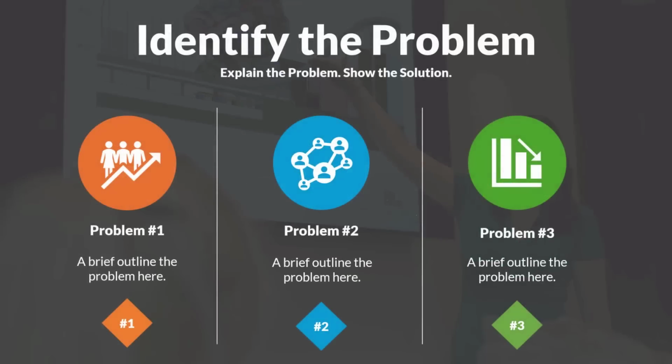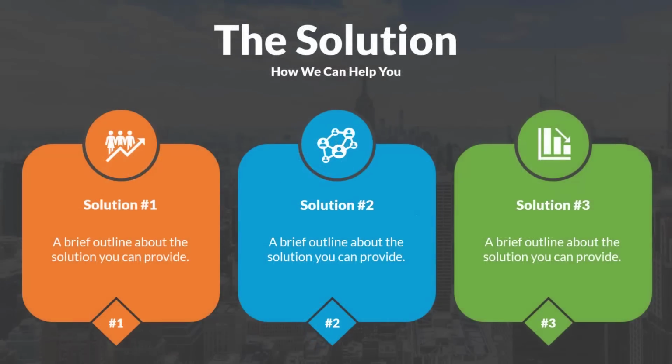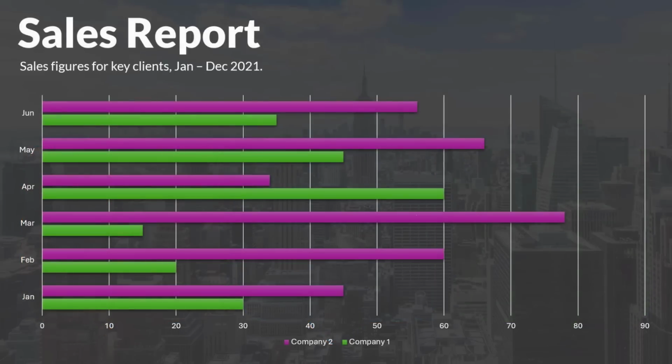And if you're presenting to key stakeholders and shareholders, they're going to be most interested in what the problem is and what the solution is. So it's really important that you identify any pain points and problems near the beginning of the presentation, and then as you go through, you can show them what the solution is. Don't make them wait all the way to the end before you get to this bit. And make sure that any solutions that you present are presented clearly and backed up with things like stats.